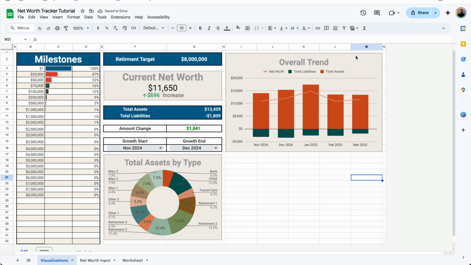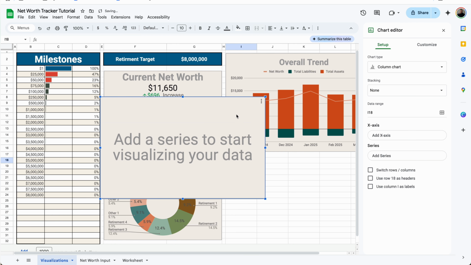Cool, so I just made the columns a little bit bigger and then have it reaching from the top of this to the bottom of this and have the little buffer for H and N on each side. All right here, so we're gonna click on Insert, Chart. We want a standard stacked column chart.